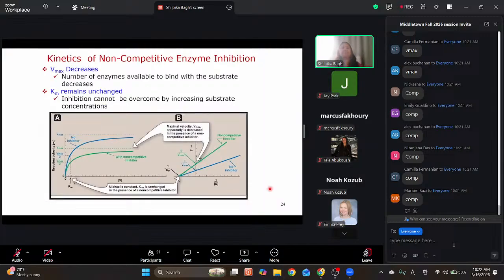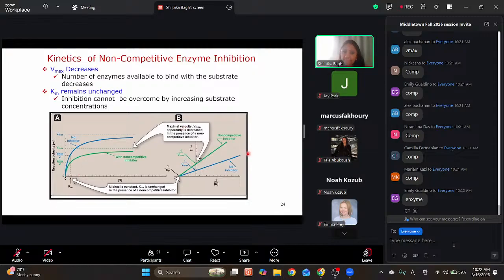Also, please understand where the inhibitor binds: to the enzyme or the substrate? Inhibitor binds to the enzyme and changes the kinetics of the enzyme. So you should be very careful of the basics. Yes, there's a change in kinetics of the enzyme, not the substrate, not the coenzyme. There's a change in the kinetics of the enzyme in the presence of a competitive or non-competitive inhibitor. That's why there are different graphs.